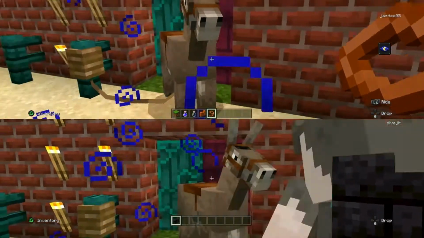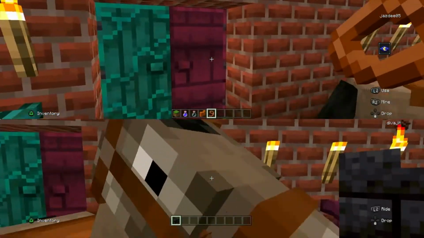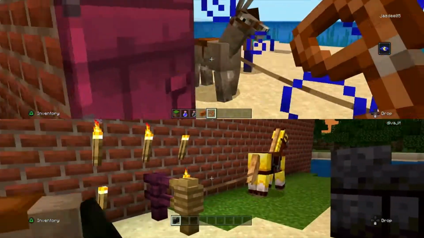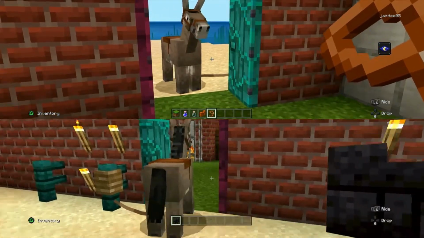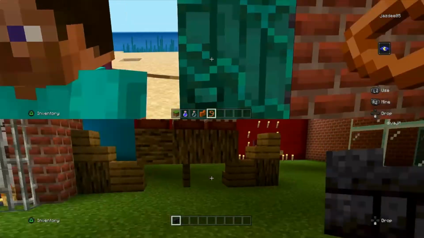I'm going to call my donkey Red. Hello, Red. And I want to see that name, by the way. I'm in here. Is this our house? Yes. Alright. Sarah built me a house, everyone.